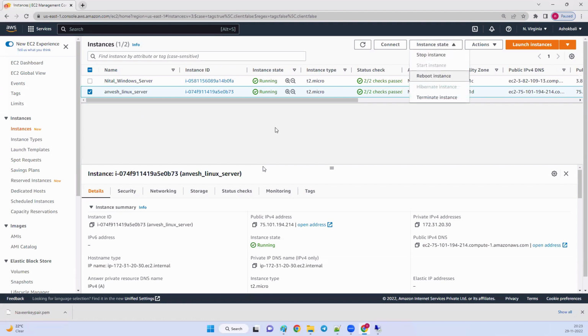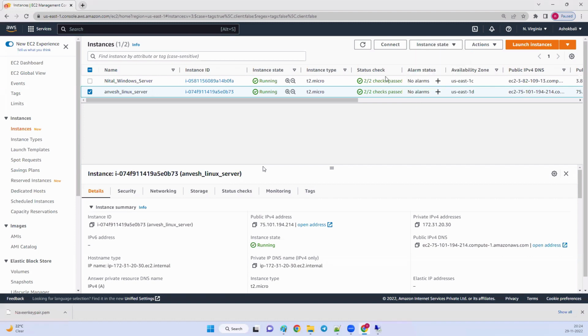There are different options, just note down these options. So we have the stop, reboot, terminate option, right?